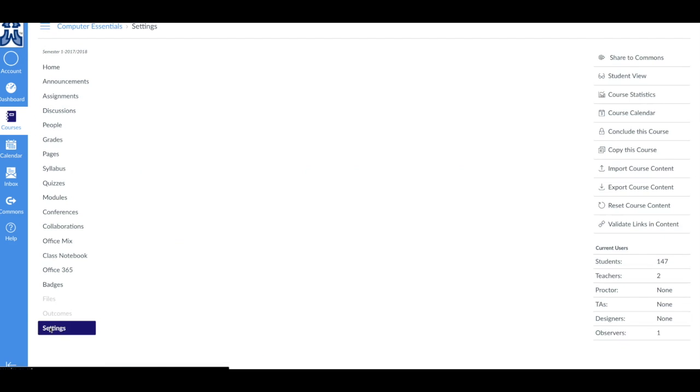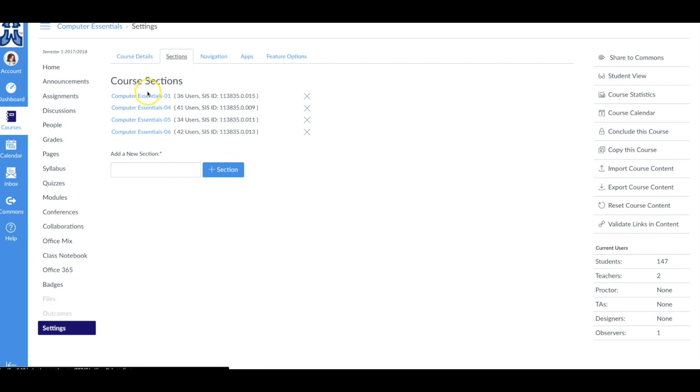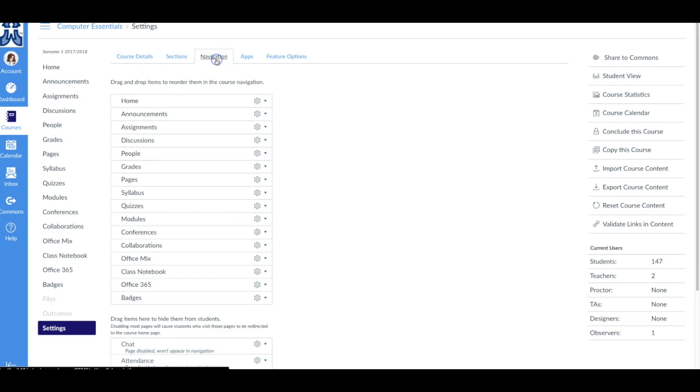Discussions, people, and that's in the people area. You can set up groups, you can add people. In the sections, you have all your classes here. So when you're grading something, this is where it becomes important. When you're setting up groups or you're grading something and you're doing SpeedGrader, you can divide it up by section.